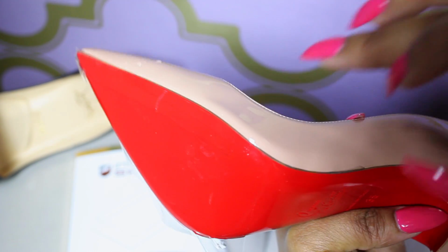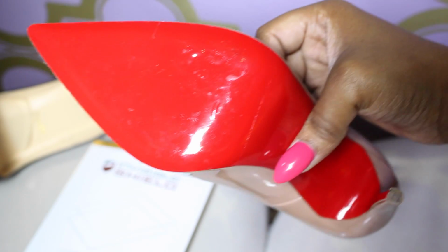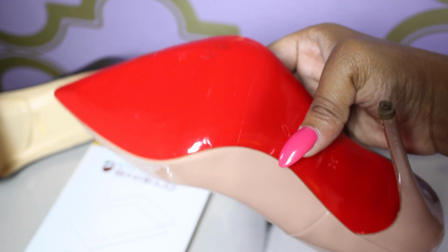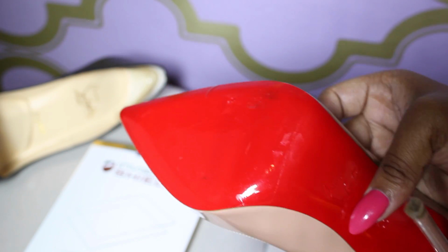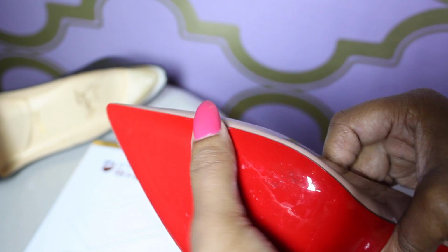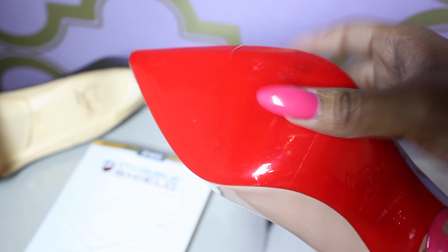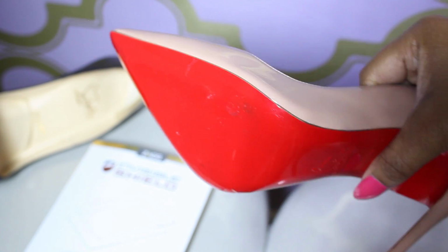So basically, I have a really nice smooth edge. You can't even really tell that I have plastic there. Nice smooth edge. Okay, and that is it. The screen protector is on the bottom of the shoe. It's very undetectable. You can't see it. There isn't really much of a line or demarcation line that indicates you have something on the bottom of your shoe, unless it starts lifting, and of course you would probably have to replace it after a while.